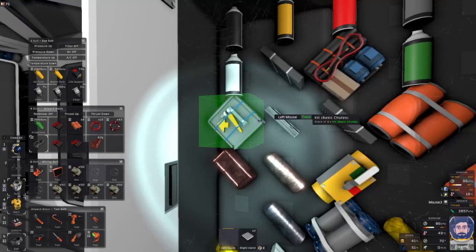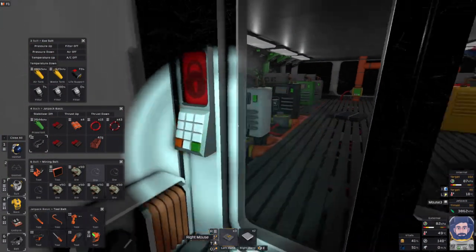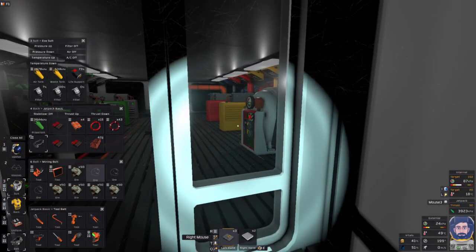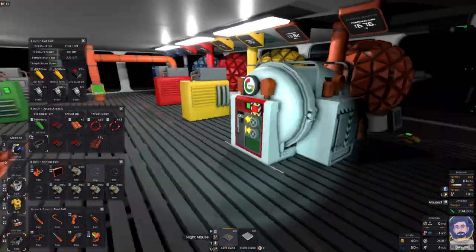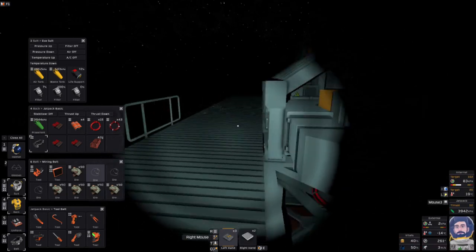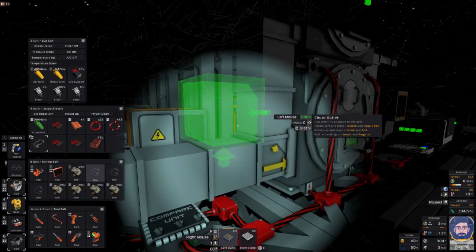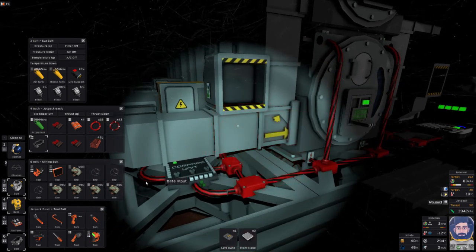I mixed our copper with our iron. And now, I can't smelt that, and there's no ingot or alloy that uses copper and iron. So what we're gonna do is I'm just going to place a chute inlet right here. Let's do this.